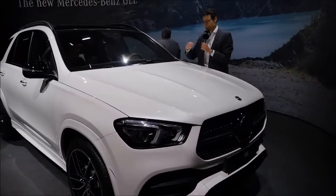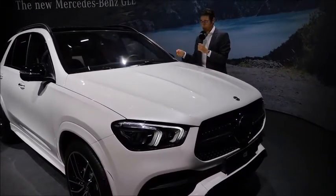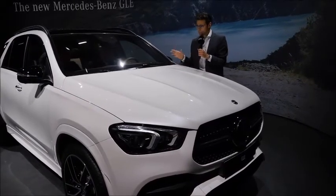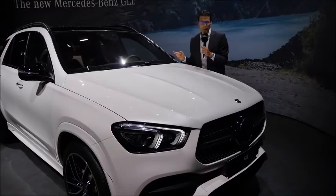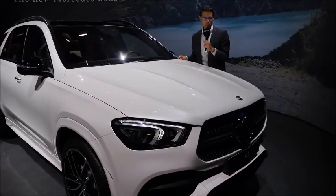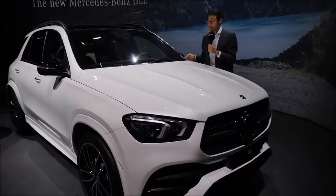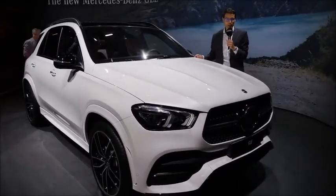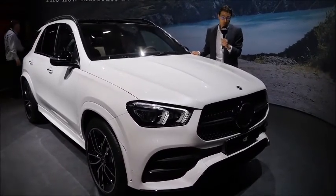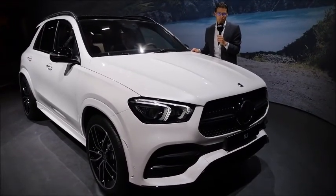However, I was not that satisfied that the rear bench was folding backwards basically. Then I got also the 7-seater function that will be available. And the GLS will basically, we expect the very same car, just a little bit longer and with a real usable third seating row that you can also have adults on in the GLS. So far, there's the all-new GLE. And of course, we're looking forward to driving it, especially with this new suspension. Let's see more about that at a later stage. And looking forward to your feedback here on Autogefühl.